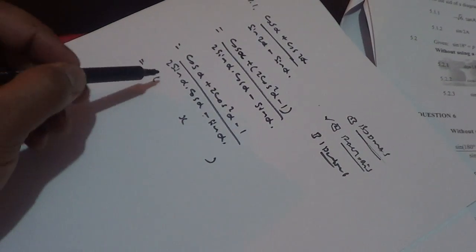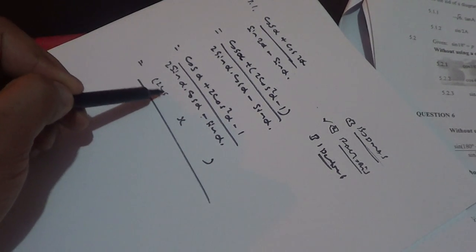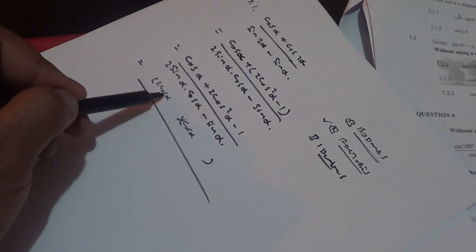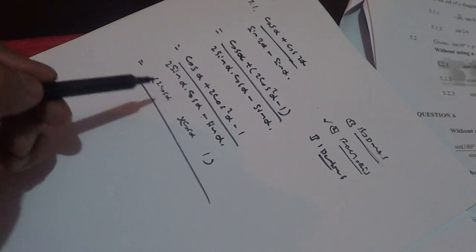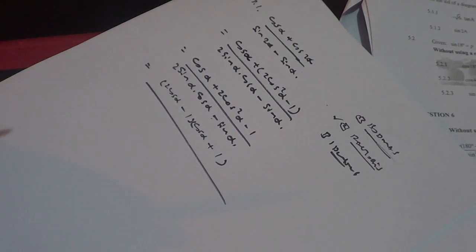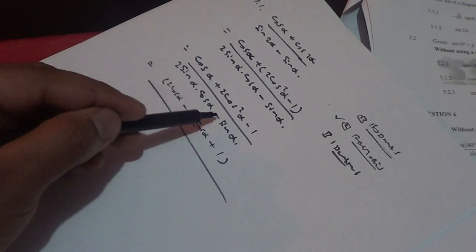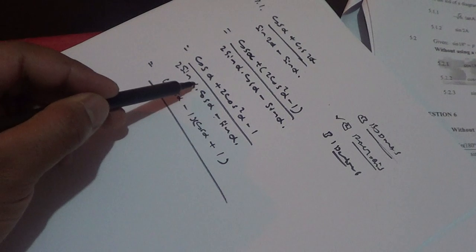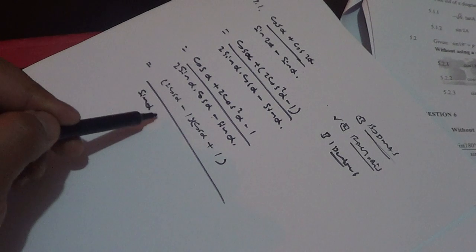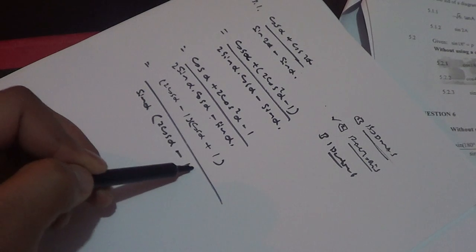So the next step here is to factorize this thing. Let's factorize the top. It's going to be 2 cos alpha and then cos alpha. Think of cos alpha as x, and then 1 and 1. But now this bracket is positive, so this one must be positive and that one must be negative. That is sorted. Then here, the way of factorizing this one is to take out the highest common factor, which is just sine alpha, into 2 cos alpha minus 1.